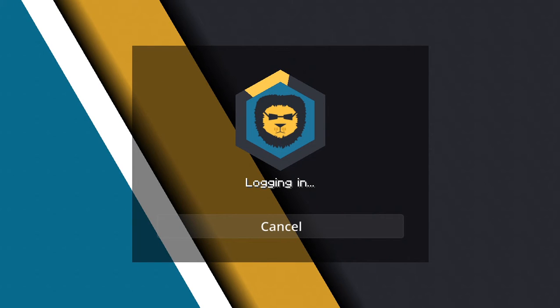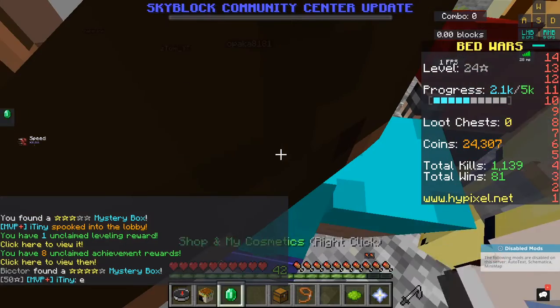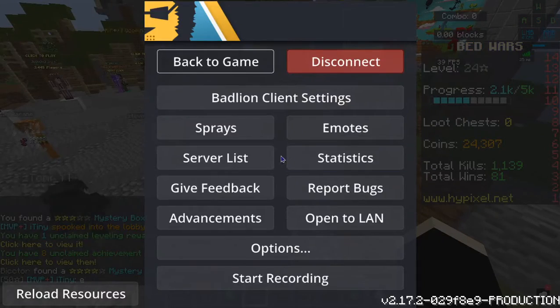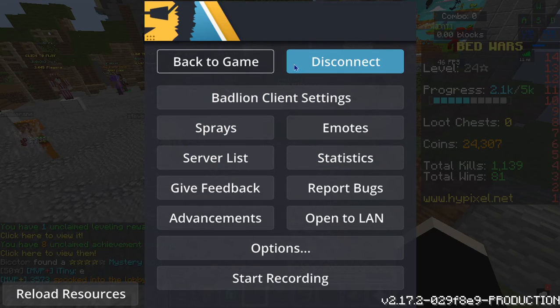I haven't really tested this yet. I'm going on Hypixel, right? If you want to try here. Holding on the escape key, yeah, it's not working. I don't know. Tell me what you think.